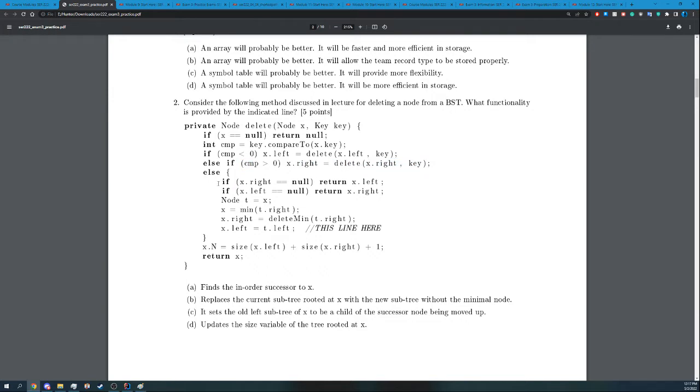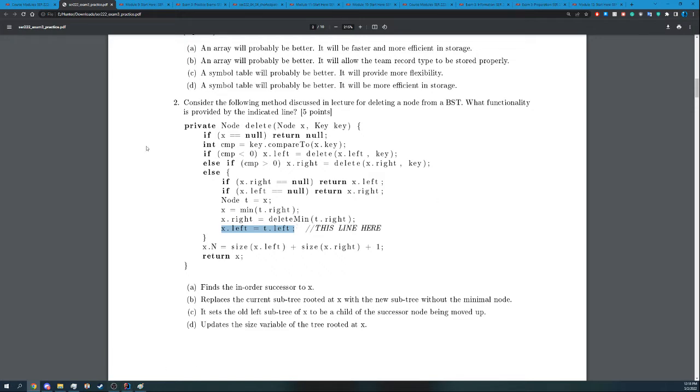Otherwise, essentially if they are the same key value, and we want to make sure that both the left and the right are not null, then we want to take the minimum on the right and then delete it from our tree and set the old node equal to the minimum.